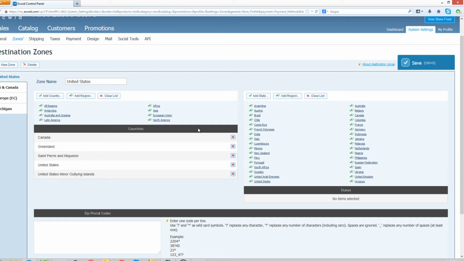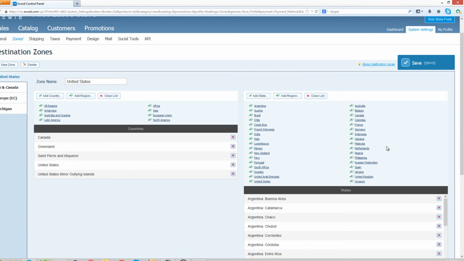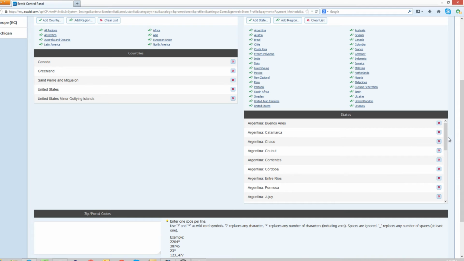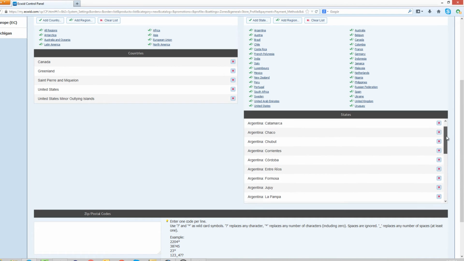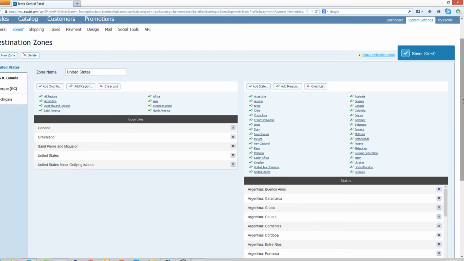Okay. Now, if for some odd reason you wanted to add a state that is not within the United States, you could do that also by clicking on one of the options for add region. So if I clicked on Argentina, which is the first option here in the add region list, it's going to add all the states. If you scroll down here, you'll see all the different states that are related to Argentina. But obviously you would not want to do that when you give the zone name a title of United States, because Argentina would not be included. At least I wouldn't recommend doing that. You can do it however you want to, but I highly recommend that you make a relevant zone name.